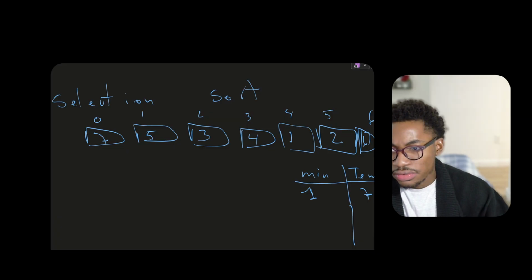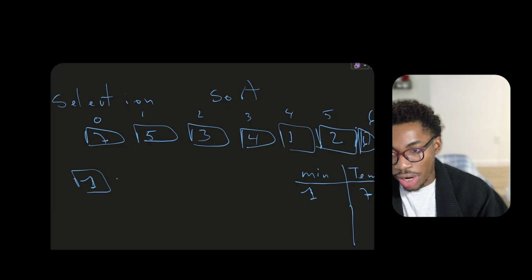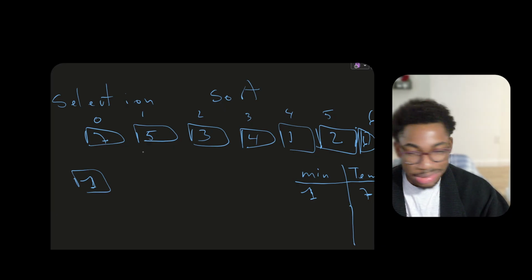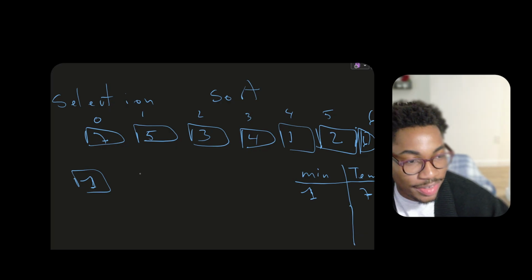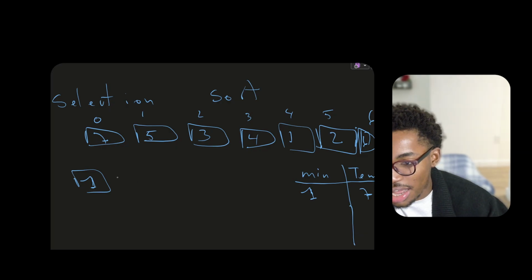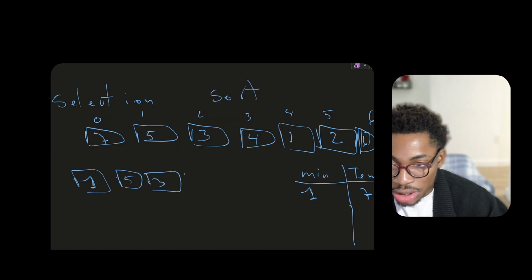So the temporary value is gonna be 7. So now 1 has been sorted, right? So this is gonna be the new outlook of our array. Some of the Python tech guys might call it this, but let's not dive into this. Let's continue. So we're gonna have 1, still 5, still 3, right?